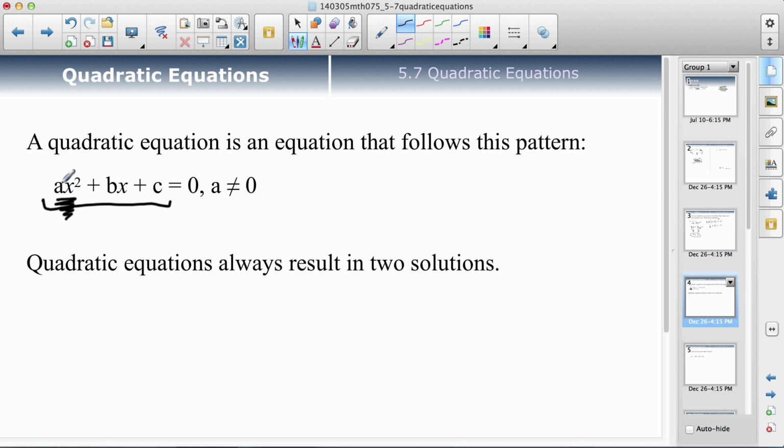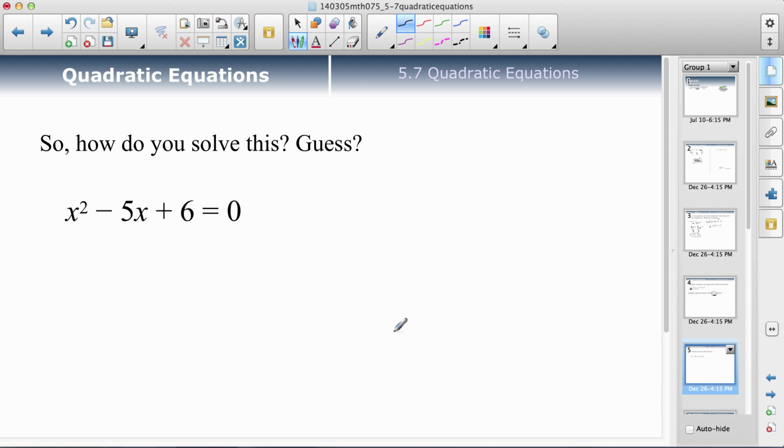Because you have an x squared term, all quadratic equations also result in 2 solutions. Sometimes they're the same number, sometimes they're not real solutions but maybe complex solutions, but you're always coming up with 2 solutions out of them. So let's look at what principle we need to use in order to solve this. Right now, you could move 6 to the other side. That's what we typically do. We put x's on one side and numbers on the other side. But when we're solving quadratic equations, we don't want to do that.